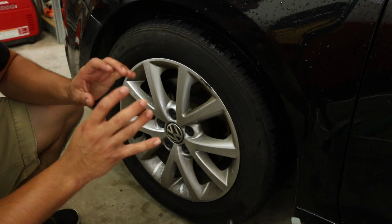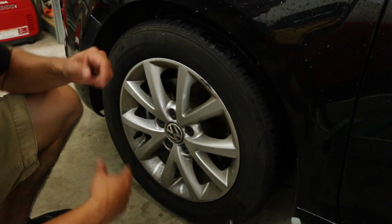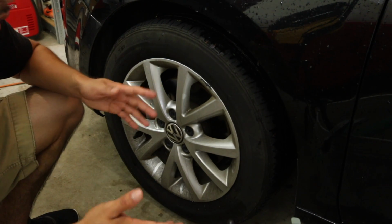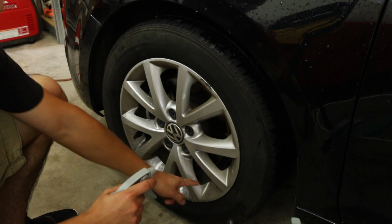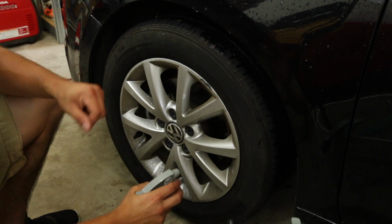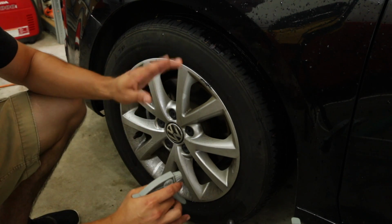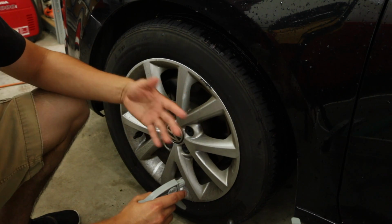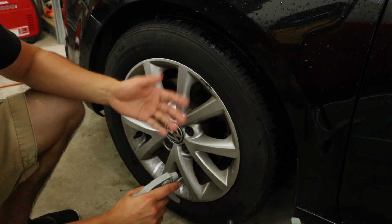Okay, since I'm in an ideal scenario where it's not hot, these wheels and tires are not hot, I'm not in a hot environment, I can kind of take my time because the product is not going to dry super fast. So what I'm going to do is start off with the tires, then the inner barrels, then the faces of the wheel, and then rinse everything off. Now, I personally don't like to use too much water when I'm doing anything. So the more I don't have to use water, that's the option I'll take. That might be different for you. Maybe you want to rinse everything down every single time.